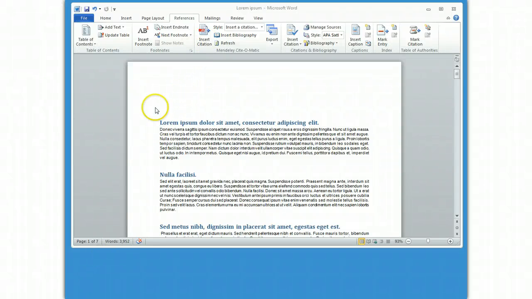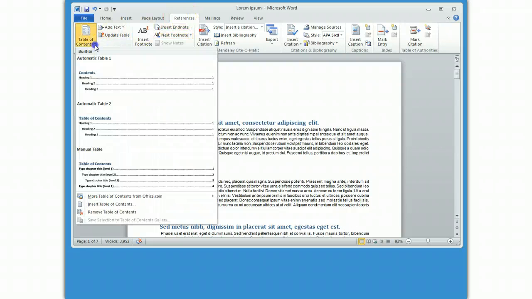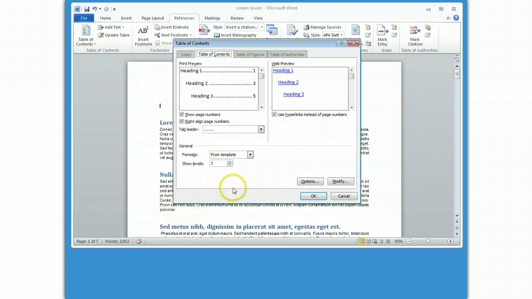Okay, here I'm going to show you how to add a table of contents. When I say manual in the assignment, really what I mean is that I don't want you to just choose one from the gallery. So when I do references, table of contents, I don't want you to choose a built-in one from the gallery. I want you to insert a table of contents down here such that you have to do the creation of how it's supposed to look.